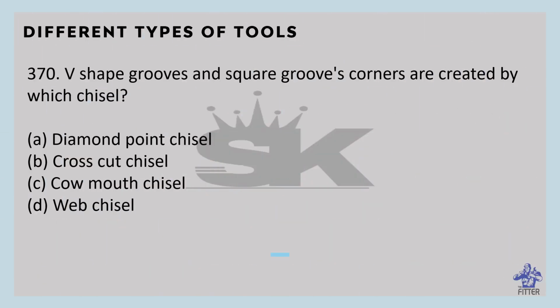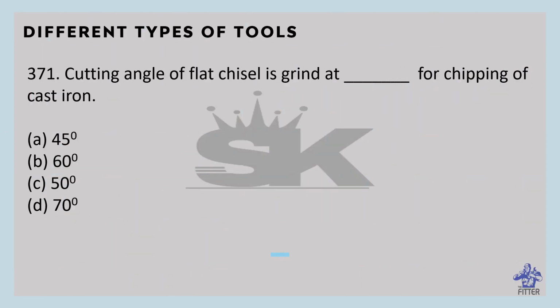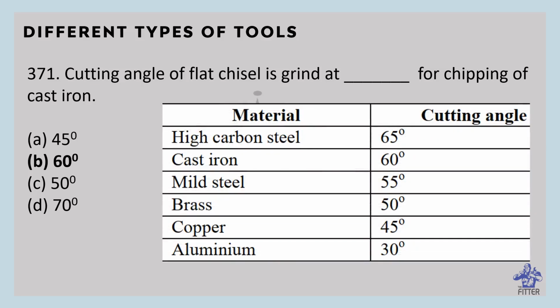V-shaped grooves and square groove corners are created by which chisel? That is created by diamond point chisel. So that is the diamond point chisel. Cutting angle of flat chisel is ground at dash for chipping of cast iron. So that is option B, 60 degrees. These are the materials and their cutting angles.